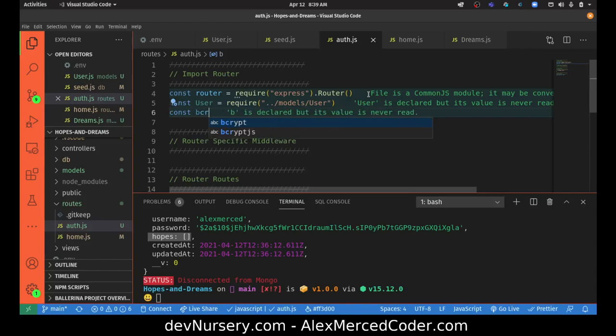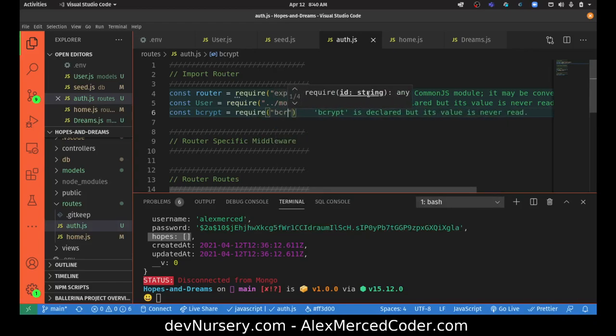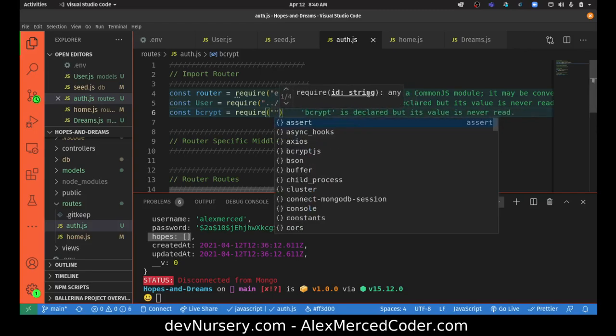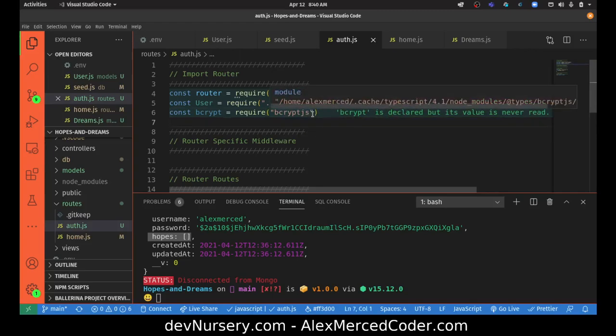Bcrypt equals require, I don't actually know that. There we go, bcrypt.js. And I think that's all I need here. I don't need the dreams because we're not handling making dreams or hopes yet. Right now we're just going to handle whether a user can log in, sign up, that kind of thing.